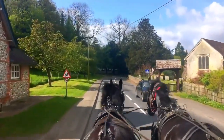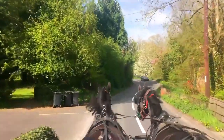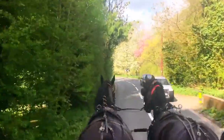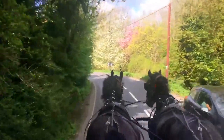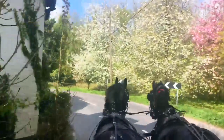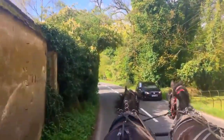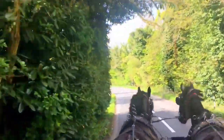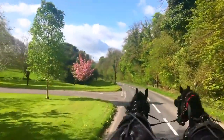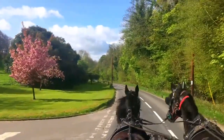Now, on this film, you'll see us trot. Obviously, we walk as well, yeah? But the idea of this film is to show you what she is at the trot. The fact that she's not coming back and sitting in the breeching, she's up level with Bentley. The cars are quite close to her. She's got lots of blind bends to cope with, like this one here, so you could get a lorry come round or something, and be quite startling to a young horse. So all she's doing now is picking up information with her ears and her eyes and coping with it very well. So that is absolutely superb. That's exactly what I'm looking for.